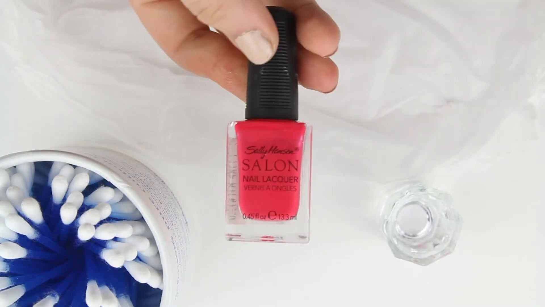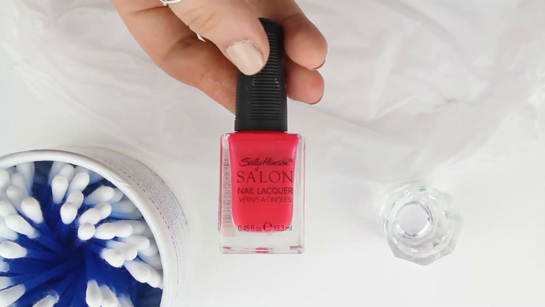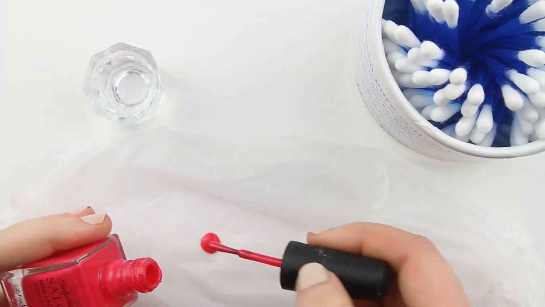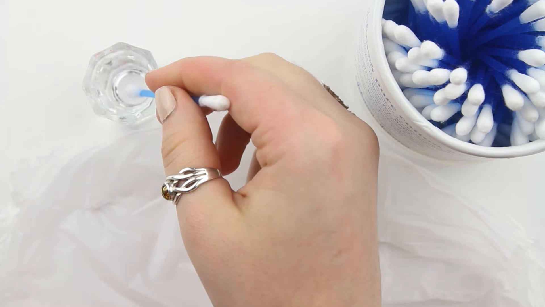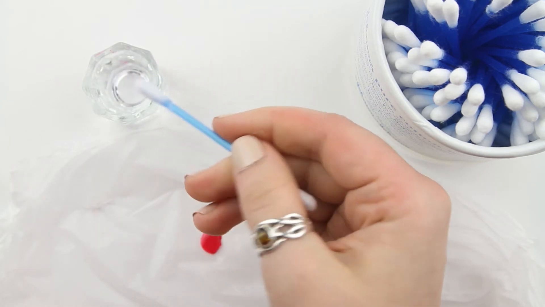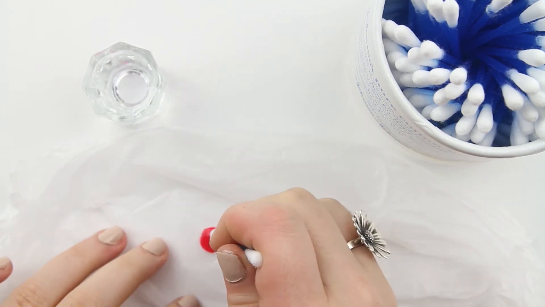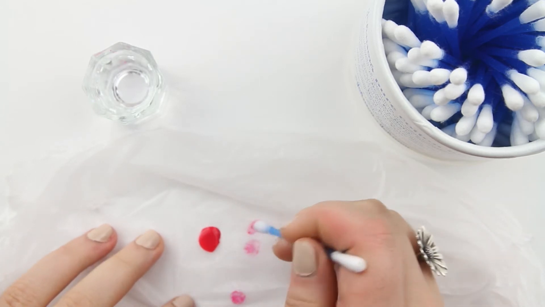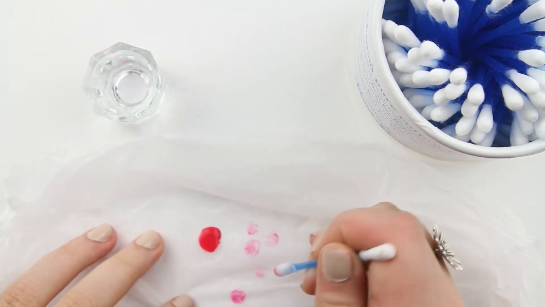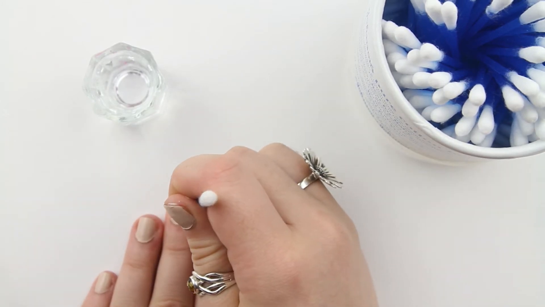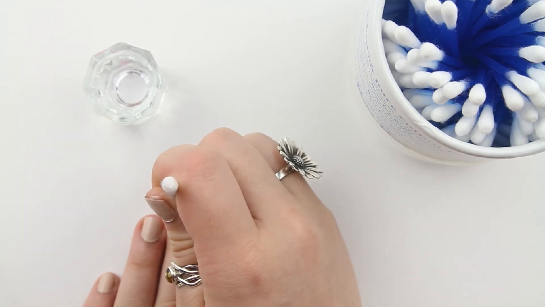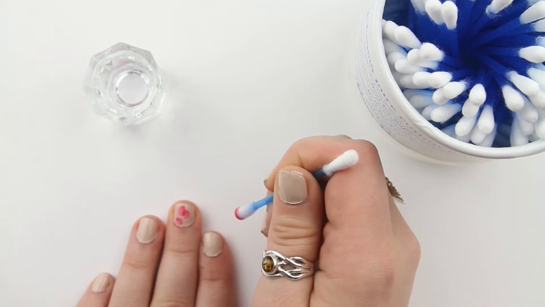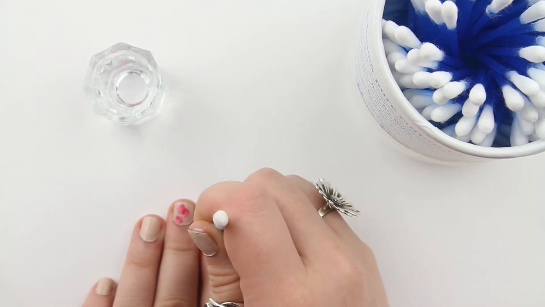The next polish I'm using is Sally Hansen's in shade Orangey Cute, and I'm applying this to a plastic sheet. Then I'm using a cotton bud soaked in nail polish remover and dabbing that into the polish. This technique creates a watercolor effect - the polish goes clearer towards the inside and darker towards the outside like paint. I use the cotton bud to apply flowers in random areas. The cotton bud soaked in nail polish remover makes the polish go on more like paint and creates a less even effect.